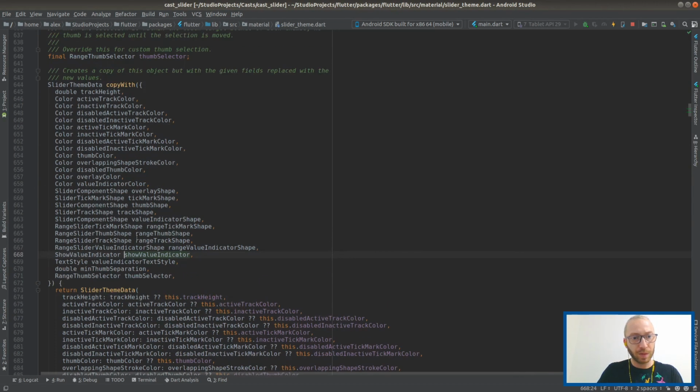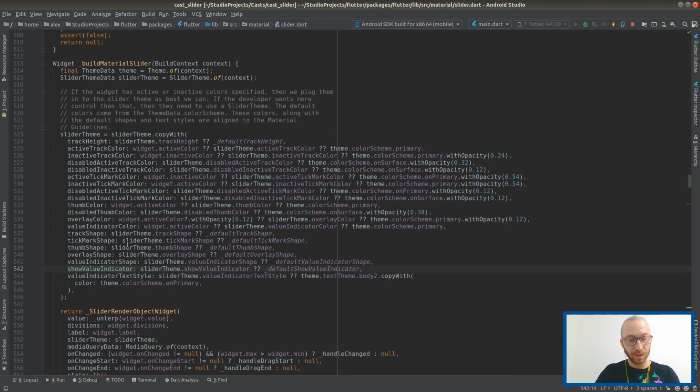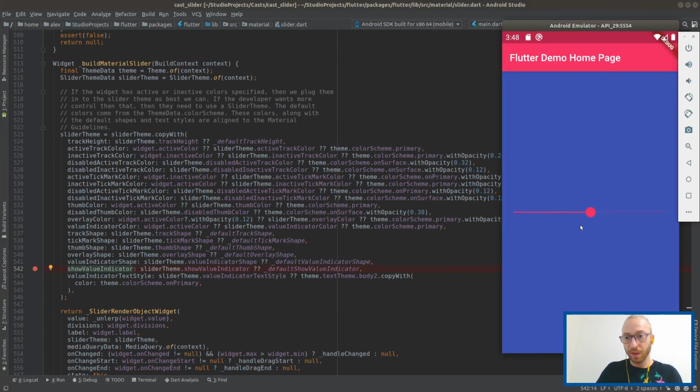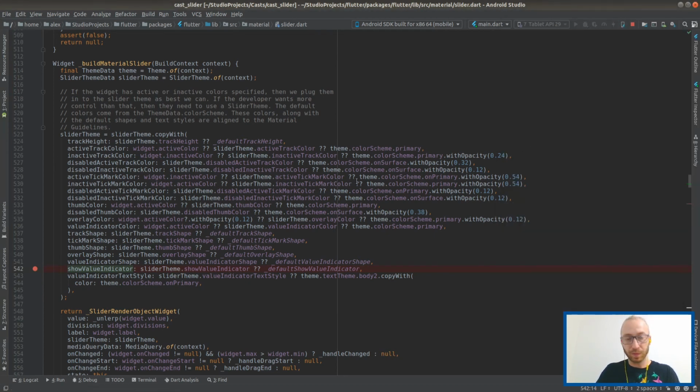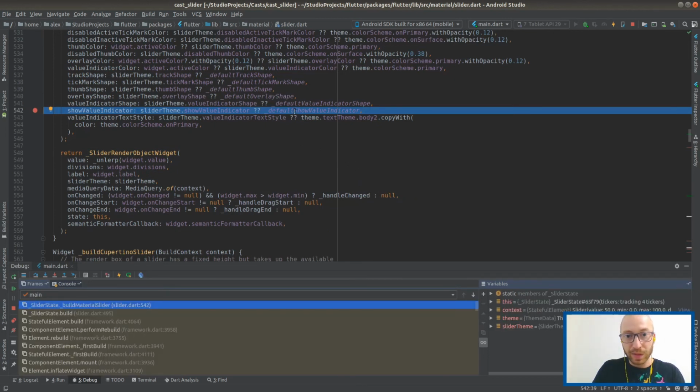So, copy, it's a thin data, right? So we can see, I think we narrowed it down. The show value indicator is false based on either the default value or our theme, so we don't know which one. We can breakpoint, actually. That's what we've been doing all this time, so yeah, okay, we'll just run it again and we will see that only for discrete is the default setting, sure. But our is now. Okay, show indicator is now. That's our theme. So I think we can safely say that we have a theme issue.